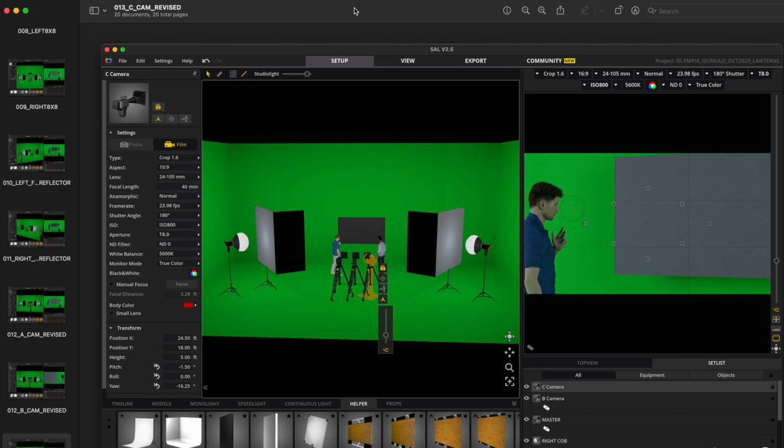Now we may need to take B and C and bring those a little bit closer to A to tighten this up a little bit in terms of the singles, or bring talent in a little bit more, but this is pretty accurate now to probably what we're going to have to deal with.